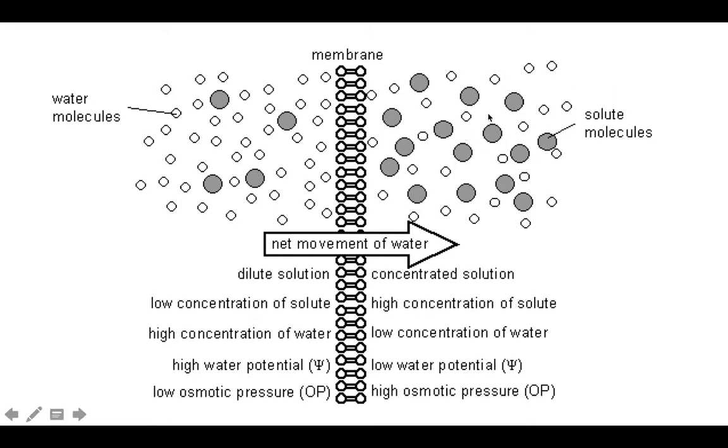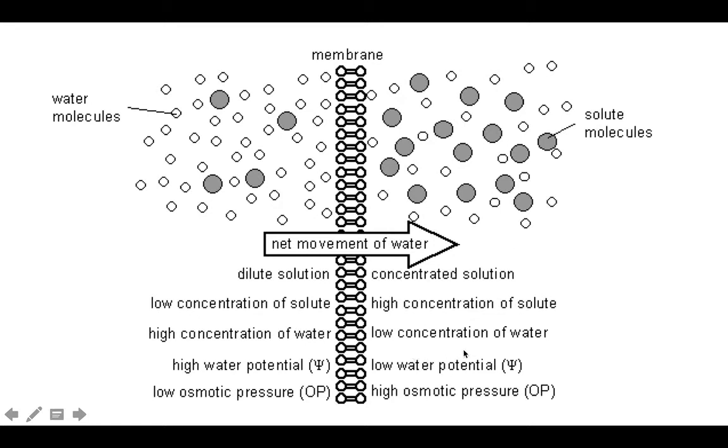We say that this right side here is hypertonic, and this is a hypotonic environment, and water will move into a hypertonic environment from a hypotonic environment. So on the left side, low concentration of solute, right side, high concentration of solute. Because there's a high concentration of solute on the right side here, there is a low concentration of water relative to the amount of solute, and therefore a high concentration of water here on the left side relative to the solute. And so there is a net water movement to the right here. If you have more solute molecules, it's going to be more hypertonic.